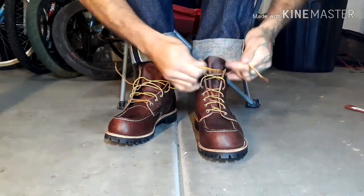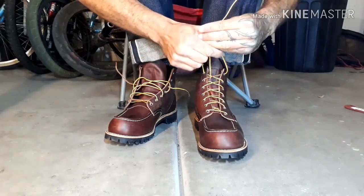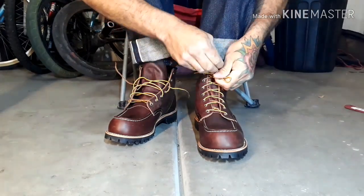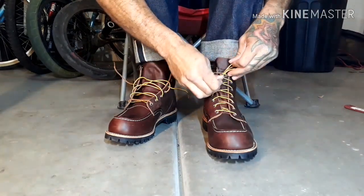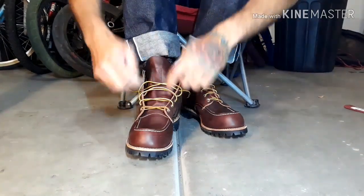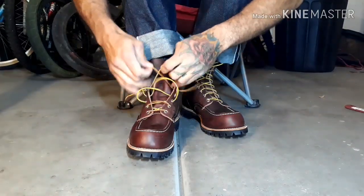And also here, as you can see, it might be driving some of you nuts. It's driving me nuts right now, but I didn't make sure that tongue was as flat as I typically like. Being that it's the first time you put your boots on, you should always make sure that tongue is laying flat across the top of your metatarsals for comfort and longevity.